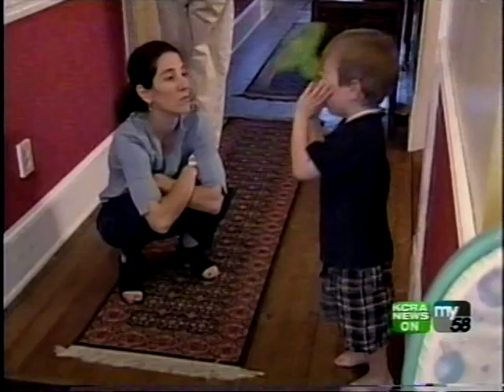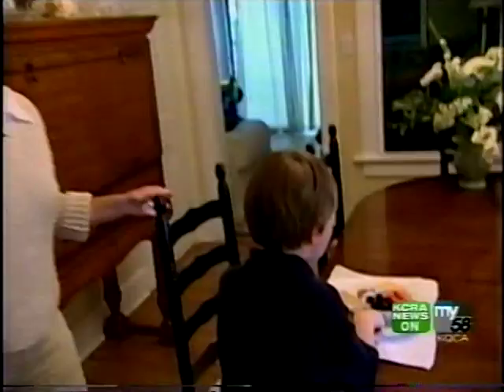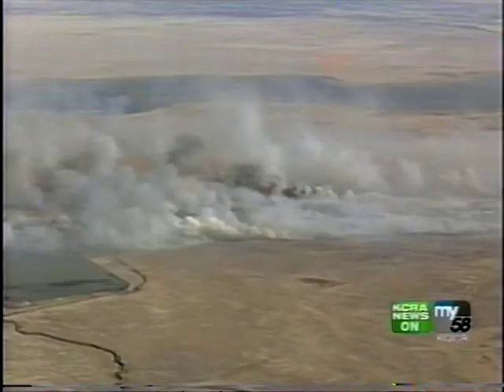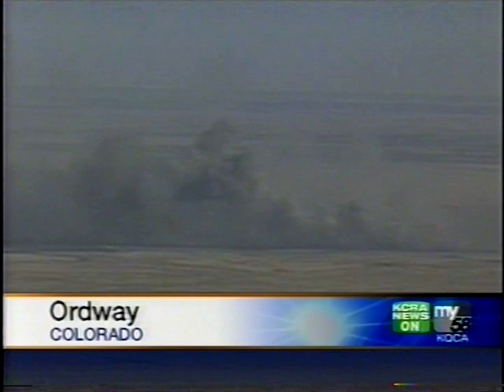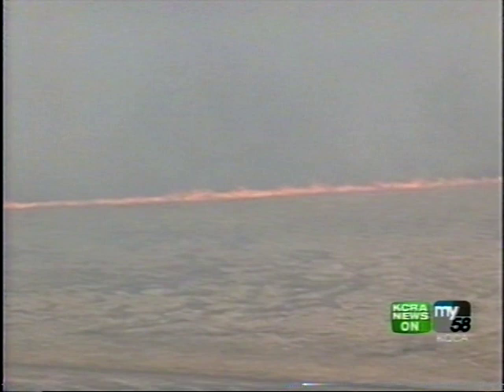A deadly reminder that the wildfire season is quickly approaching. Wildfires are burning right now in Colorado, and one has claimed three lives. The largest fire is burning in Ordway, about 120 miles southeast of Denver. Two people were killed in that fire, and a firefighting pilot also died when his plane crashed. All of the town's 1,100 residents have been evacuated. So far, 20 buildings have been destroyed, and a second much smaller fire is also burning near Fort Carson.